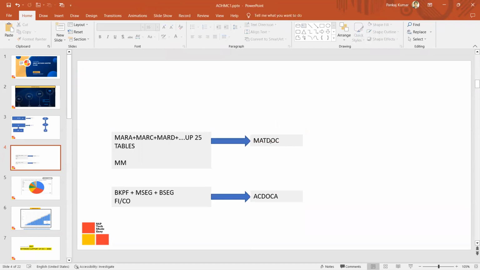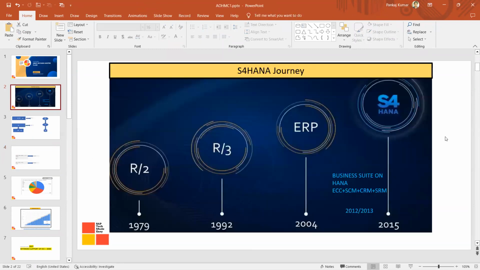Fine. So see, the data model got changed in S4 HANA. Why the data model? Because SAP took care of the data model based upon HANA. In business suite on HANA, it was the same as ERP, SCM, CRM as it was earlier.